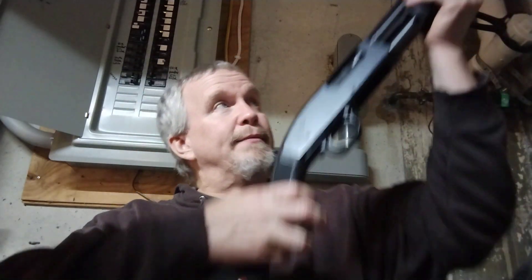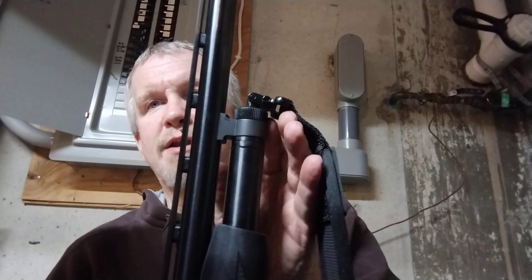Very few differences — basically the same gun. For about $230 total, I've got an outstanding 12-gauge shotgun with flexibility between slugs and shot. Don't over-tighten that barrel nut — it will put your barrel in a bind when you take it off and put it back on. Thanks for tuning in, glad to have you back at the channel. I hope this helps somebody. I looked on YouTube and couldn't find anything about putting a sling on your Maverick 88 from Walmart, so maybe this helps someone. You guys have a great weekend — peace out.